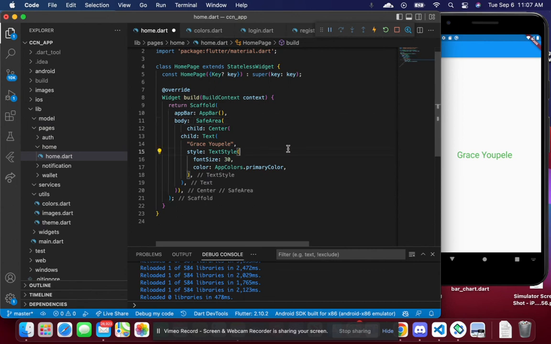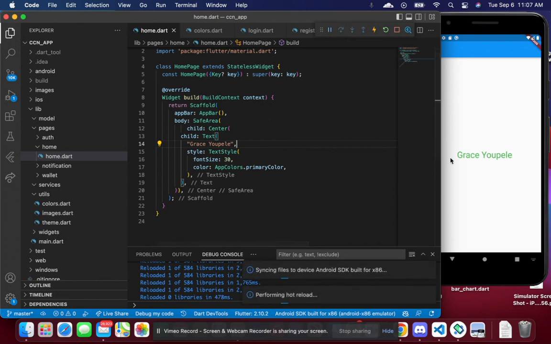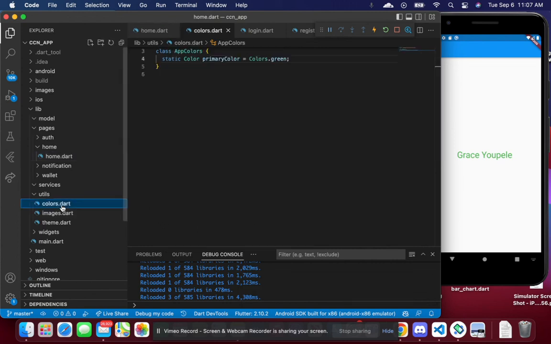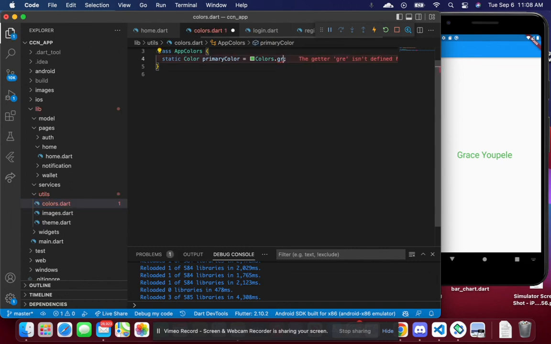Sometimes you can't use const when you are going to be changing values. Const is literally for widgets where you won't change values. This value will change over time, so that is why it complained about the const. So I run this, and since I had the initial color as green, it's going to be green. So when I have different text styles and I specify this color, anywhere I have my green color, if I intend to change those green colors to red, I just do it right here.